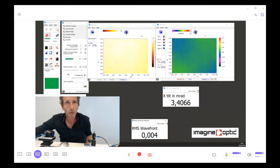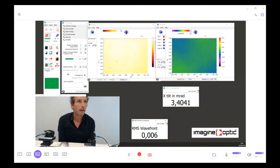The spot tracker. Is there already some sensor that were delivered with it? Is it going to be simply a software? How does it work? No, as a spot tracker, it's a new technology that will arrive on the market right now, and it's a way to have a very easy way to get an absolute measurement, even for tilt measurement. Okay, so it's going to come with the next sensors. With this one, basically. Okay.